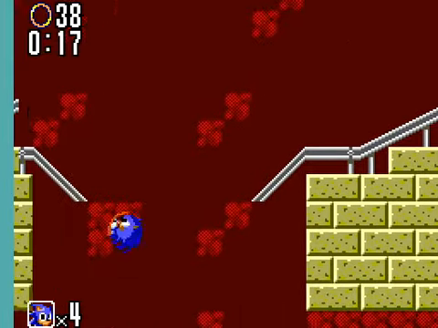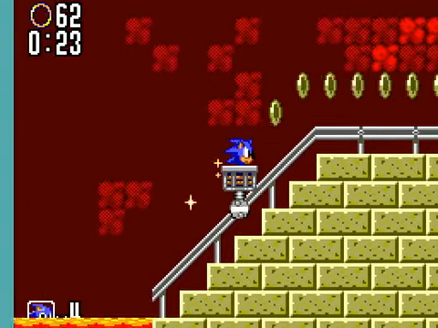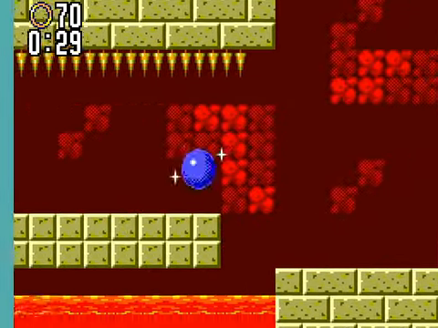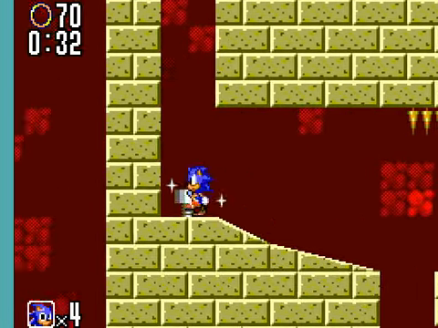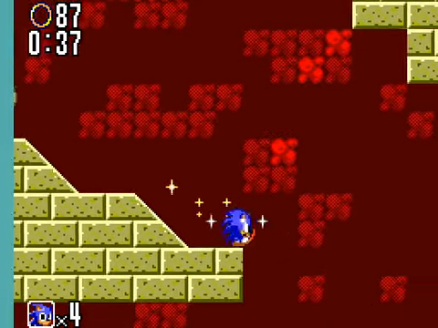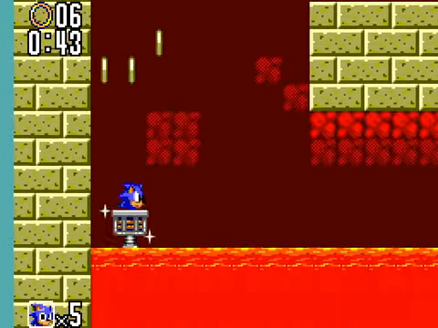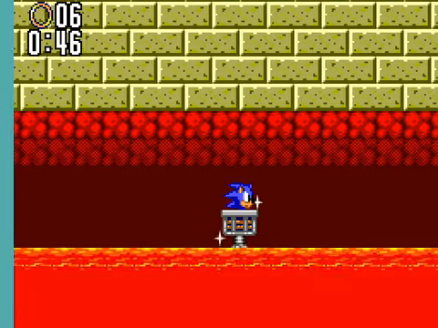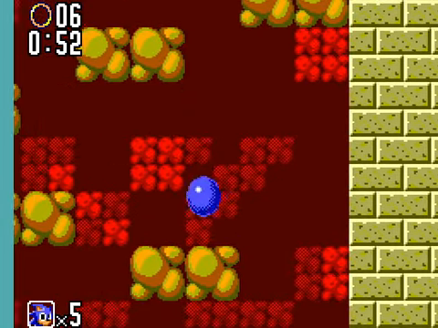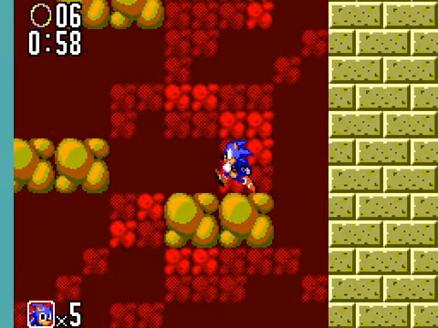Okay, there we go. Gold. I'm gonna jump off here to get this invincibility monitor. Who doesn't like block jumps? Okay, okay, okay. And whatever, what's here? Perfect. Just another one of those things. Okay. Kind of was safe to be here. Hey, okay.